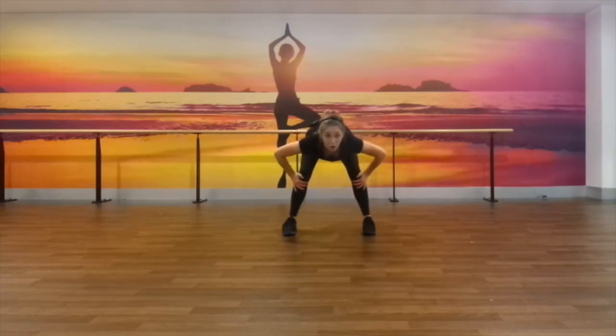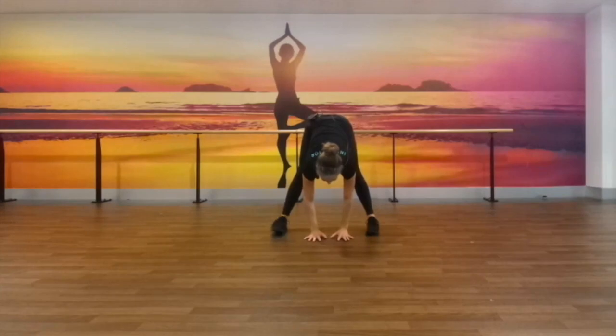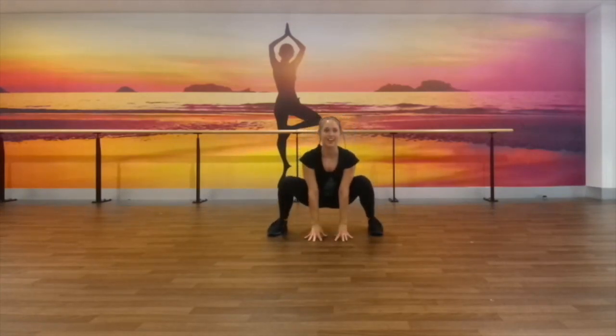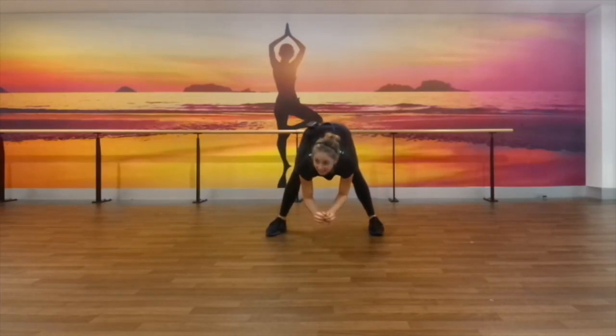Hands can be on the knees or you can find them onto the ground in front of you. We take a deep bend as low as we can go, extend those hips up towards the ceiling. We bend, lift the face forward and eyes down to the ground. We bend, head comes up and head goes down.